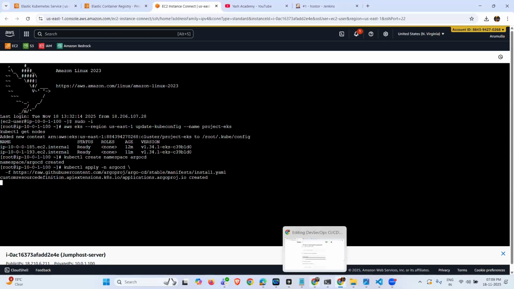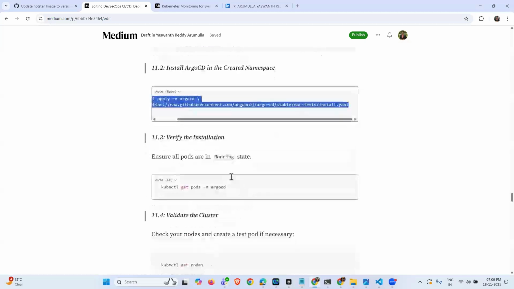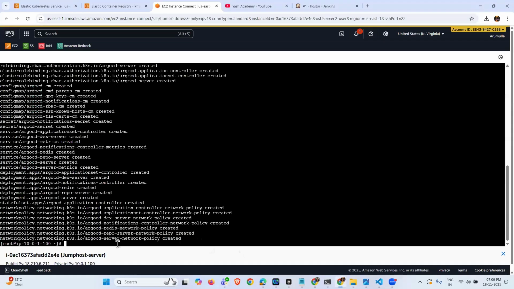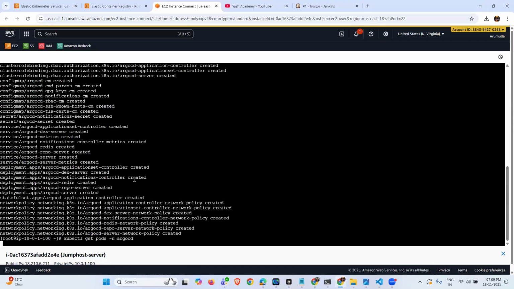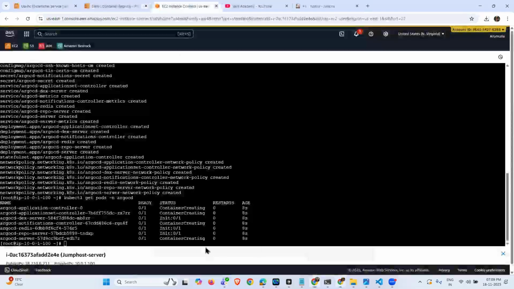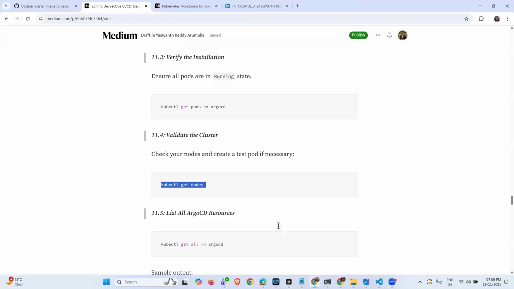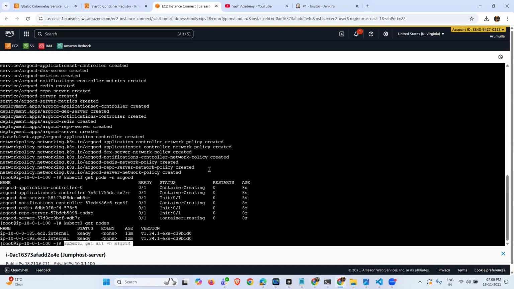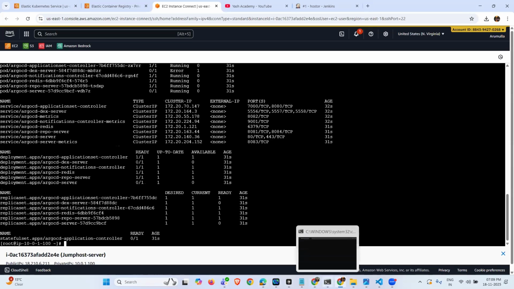Follow this document. And run kubectl get nodes. It will list all the Kubernetes pods. Everything.